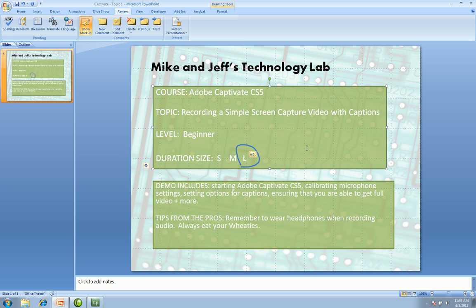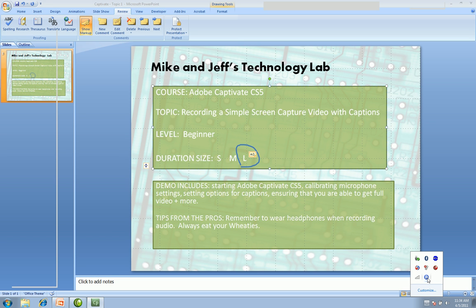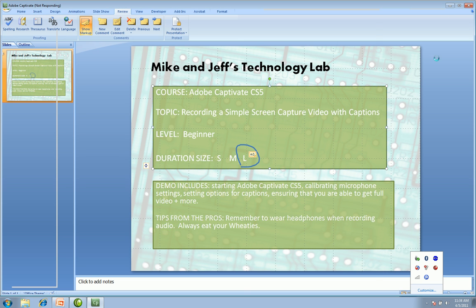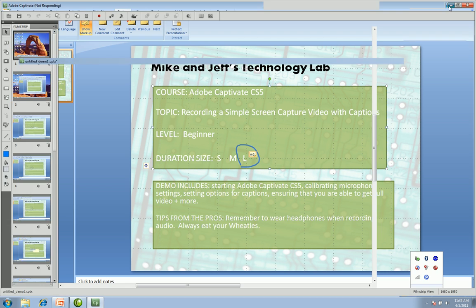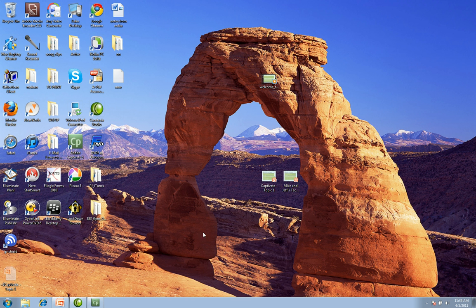So if I don't want to hit the pause key and mess up my other video that's already in process, the easiest way to stop Captivate, if you forget the function keys or you forget where your pause button is, is just go right to it and click on it, okay? Clicking on the icon in your quick launch area, and that's where it will always go once you start recording, will enable you to stop it without having to use the shortcut keys.